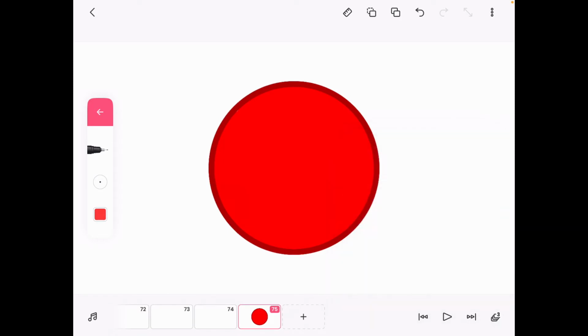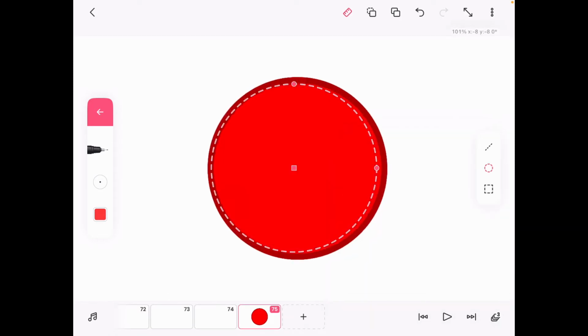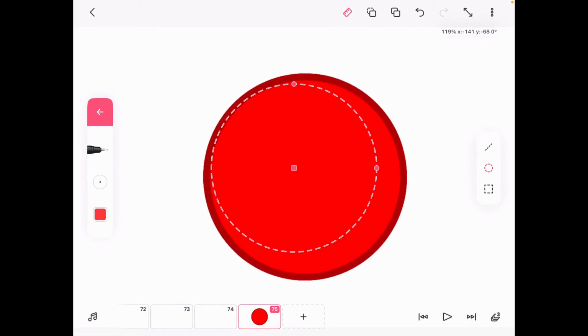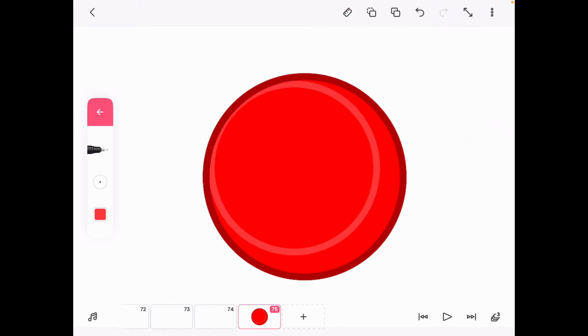And then I would get this again and line it up and draw that. I think that looks pretty good.